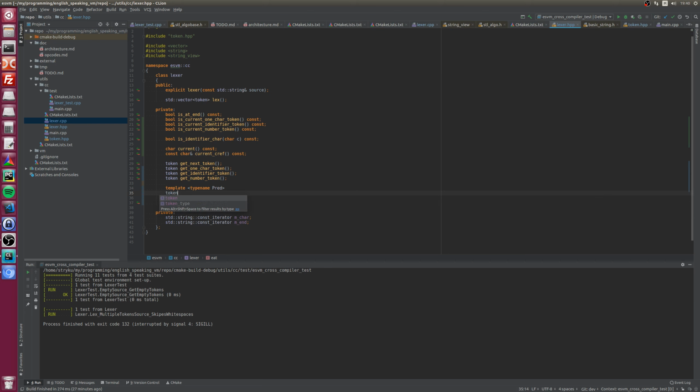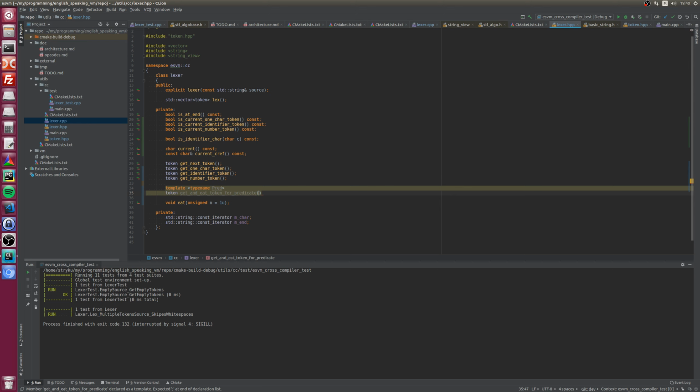It's going to return token and is going to be named get token for predicate.